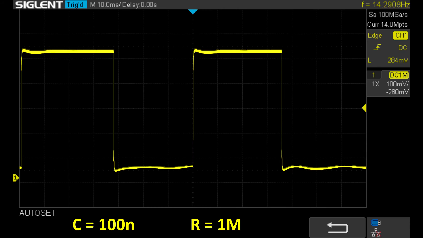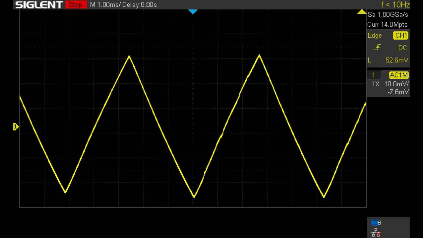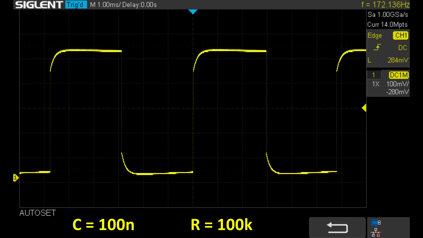And then finally, if we just look, if we move the scope probe onto the input side of the gate, we get a waveform that looks something like this, and what you're effectively seeing there is the charge and discharge of the capacitor, as I mentioned before. And obviously that gets translated into a square wave, like so, because of the effect of the Schmitt trigger circuit. Okay, there you go, that's the second oscillator.